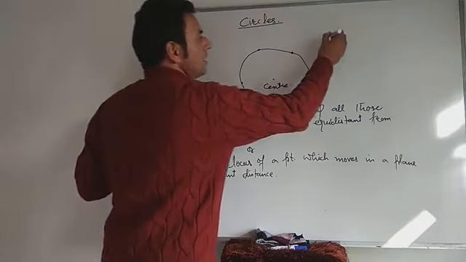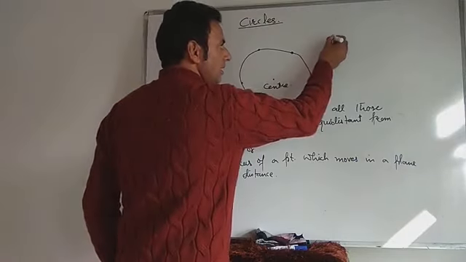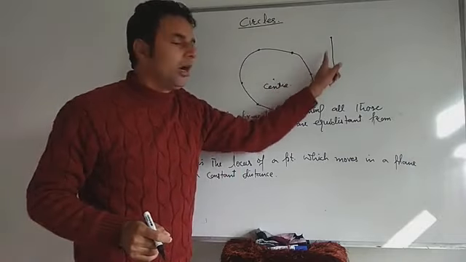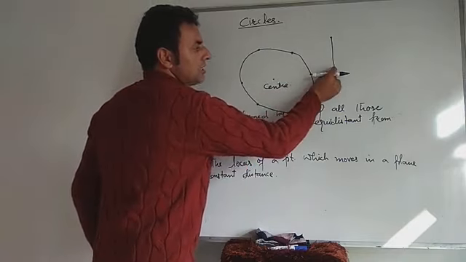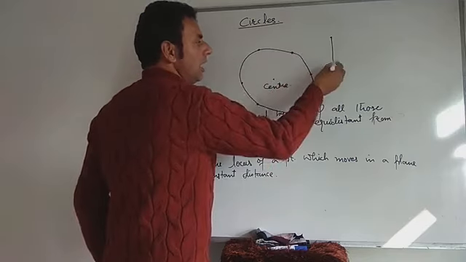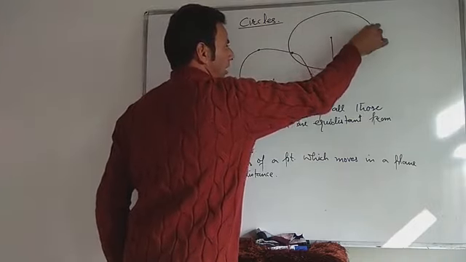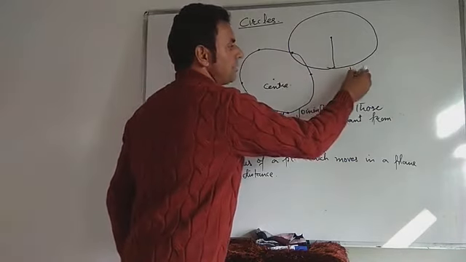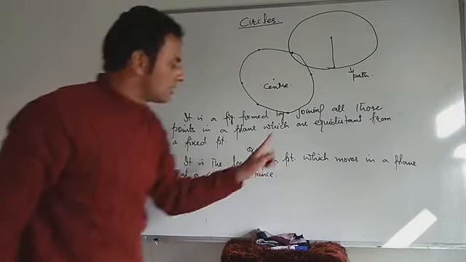See my dear, this is the point where you will fix the first nail. And this is the length of thread that you have tied with both the two nails. When you take this nail in your hand, and you have fixed the first nail on the ground, you will move this nail. This movement will mark a locus. Locus basically means path. Got it? This is the circle, and this is the definition of circle.